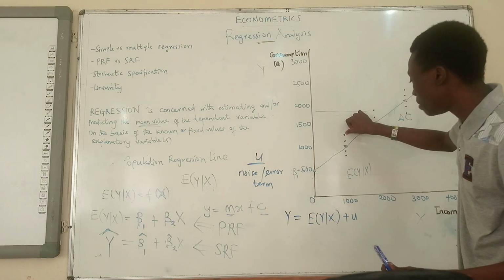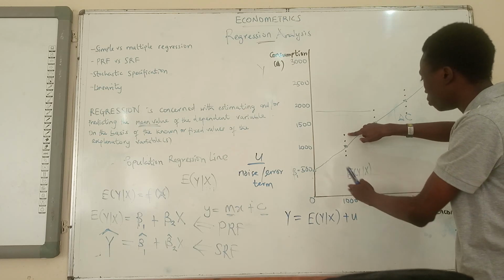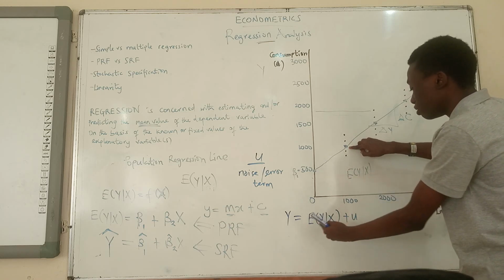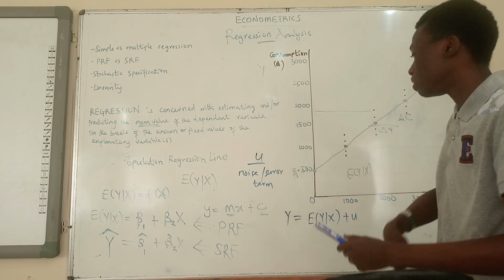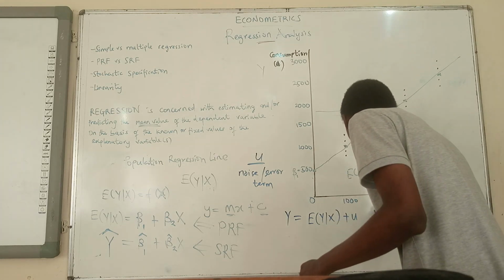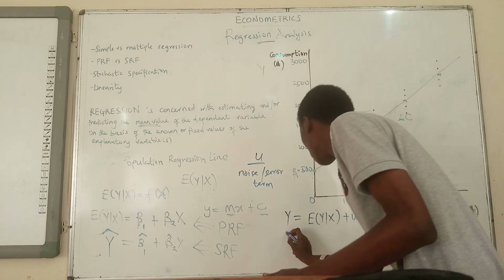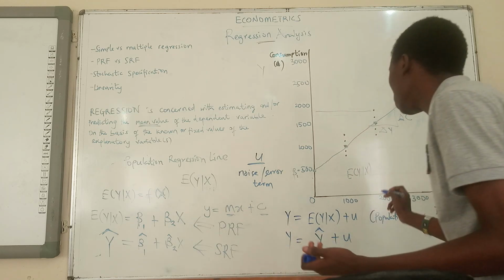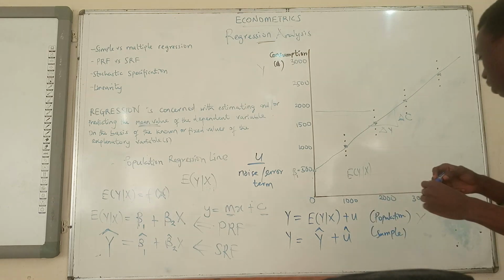So for this family here, to know exactly what it is spending, the portion of the income spent on consumption, we take what our regression function gives us, plus the residual. It's also called the residual, noise, or error term. So from here, this is the population regression case. If it were the sample, then our true Y will simply be the Y hat, the estimator, plus the error term. So this is the sample case.